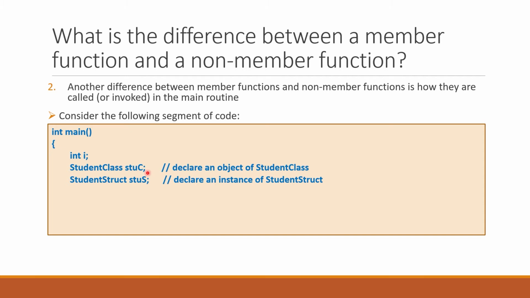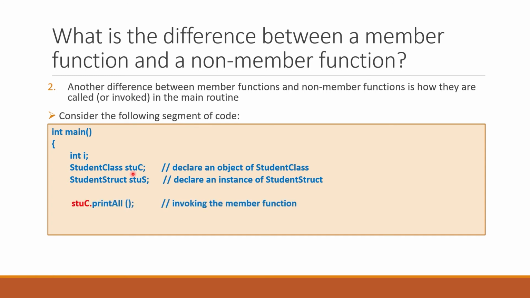And the default constructor is automatically created by the compiler unless you define a constructor. Even if you define one constructor and you do not define the default constructor, the compiler will expect you to create the default constructor in that scenario. And we'll see that in more detail later on. So I have an object of student class and an instance of student struct. They are declared very similarly. The one interesting part is that when you declare a student class object, you are going to call either the default constructor or a constructor based on what parameters you are passing.